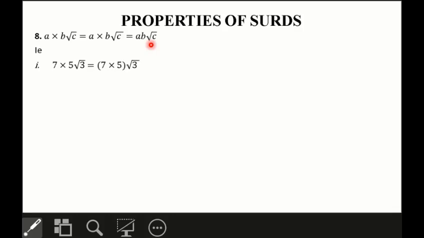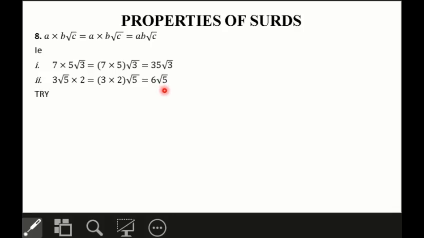7 times 5 root 3 will give us 7 times 5 as shown here. Then we maintain the root 3 as shown there, and that will give us 35 root 3. We have 3 root 5 times 2. Over here, the 2 will come and multiply the 3 as shown here as 3 times 2. Then you multiply it by this root 5 as 3 times 2 root of 5, and our answer is going to give us 6 root of what? 5.